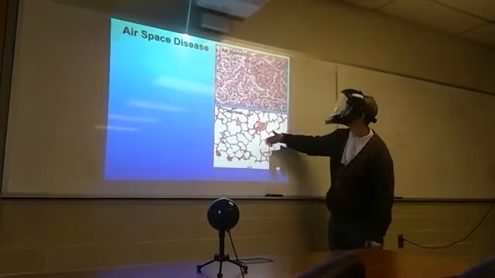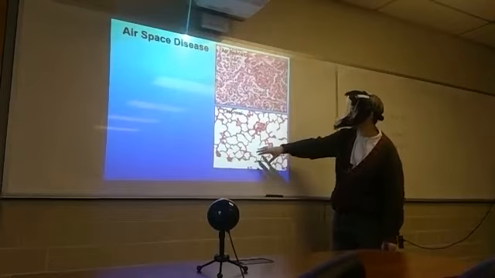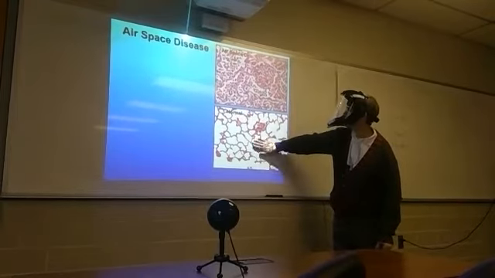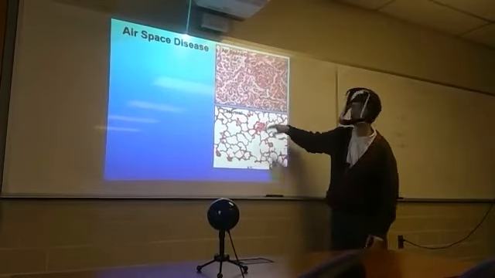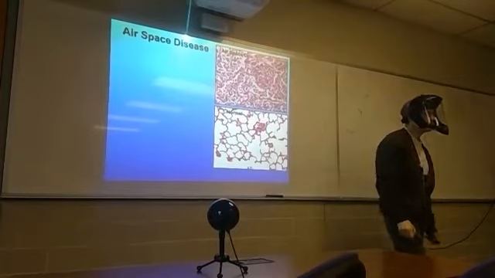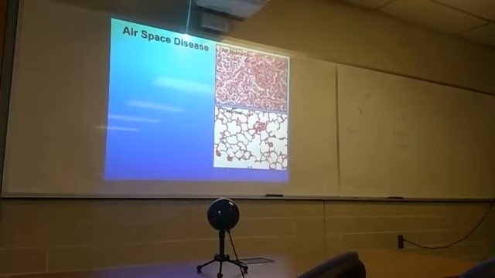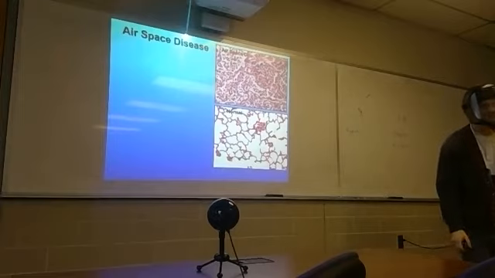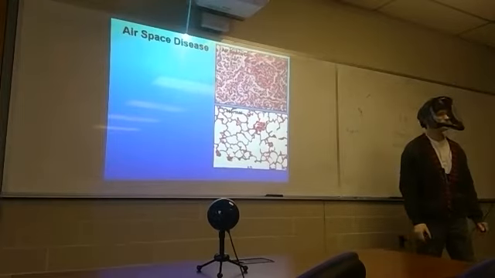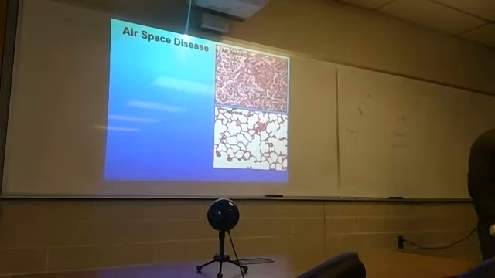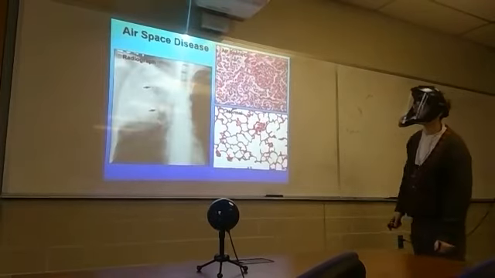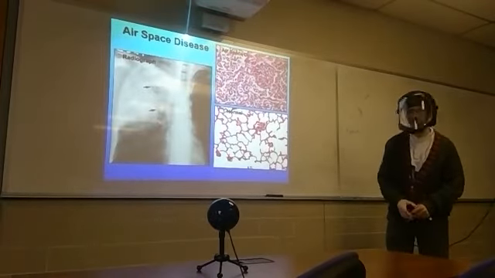Now, you'll notice that when you have airspace disease, you've really replaced all of the air in the lung with just a lot of aqueous-based inflammatory infiltrate. You're going to see that on a radiograph. A radiograph will no longer be remarkable for lucency in the lung fields. Instead, you're going to see an aqueous radiodensity, a water radiodensity. So we've seen what a normal radiograph looks like. Here is what airspace disease would look like in a radiograph.